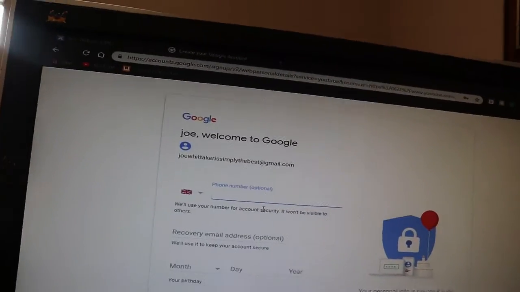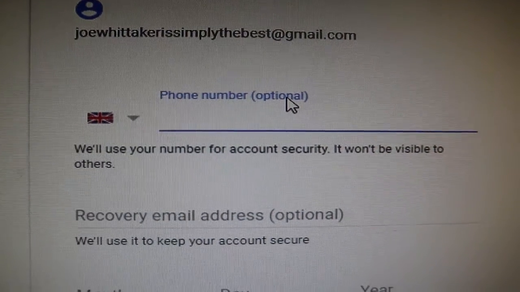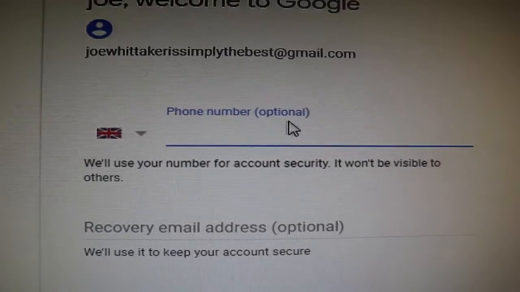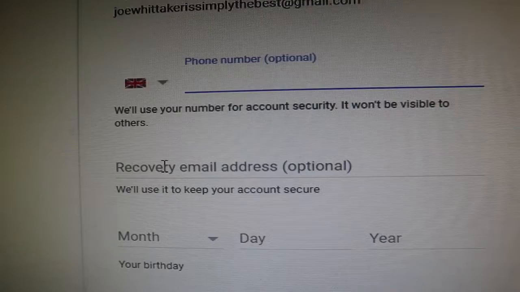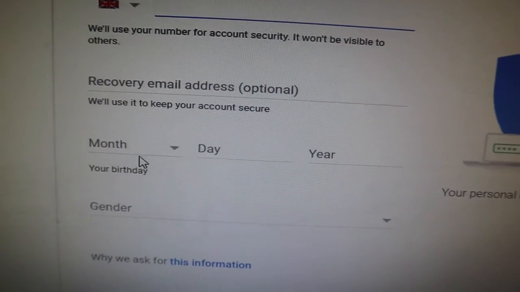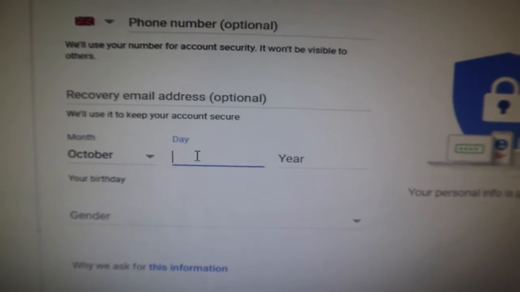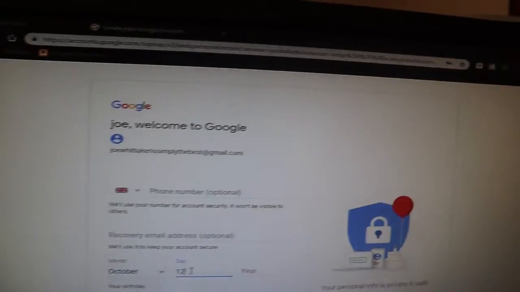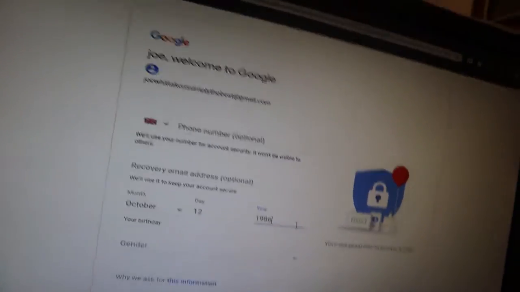It's going to ask for a mobile number. Notice it says optional. I'm going to fully embrace the optional nature of this and not include it. Recovery email address, again optional. Birthday, you don't have to put in your birthday if you don't want to. You can make one up. You have to put something in here.